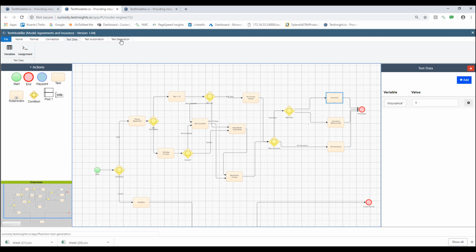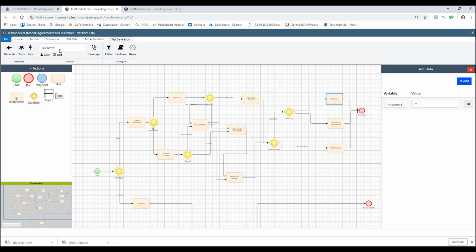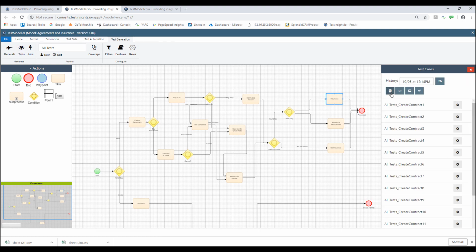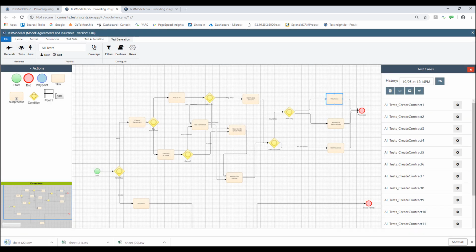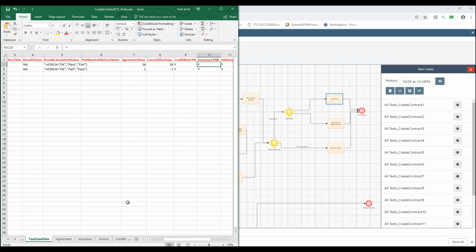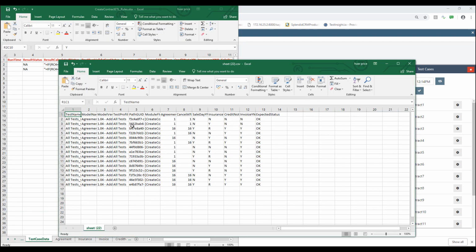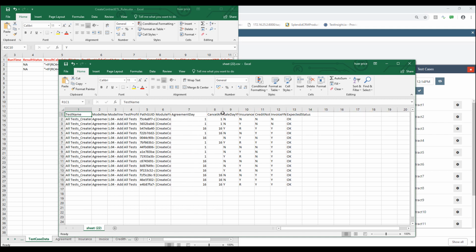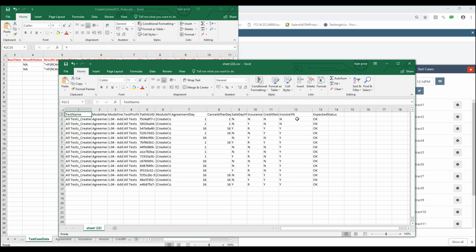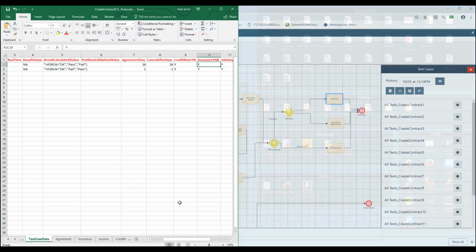Now if we go to the tests, so let's go to all tests like so, and if we download the data, let's just download VIP output, and let's open this up, what you'll see is we've got the definition of all the various tests with the test names, some internal stuff, but you can see here that we've got the agreement day, the cancel days, the credit notes, the invoices, etc. So this is the map of the 16 different paths through the model, and then what we're going to do is map these values to our test data spreadsheet.